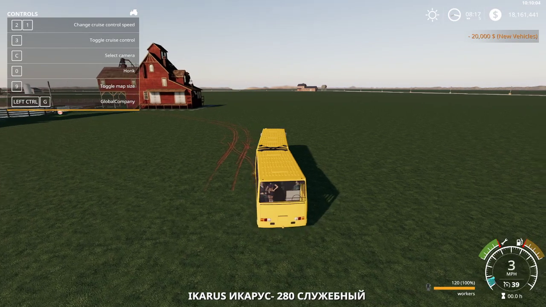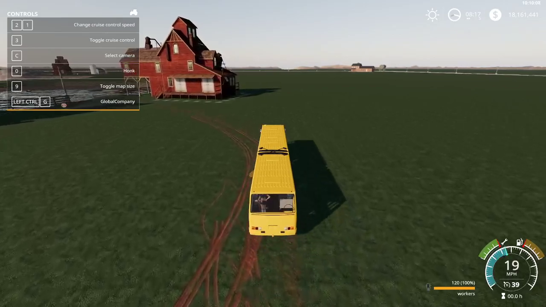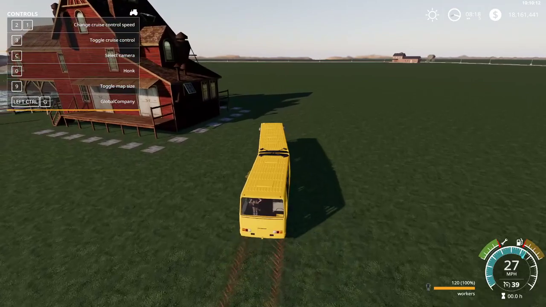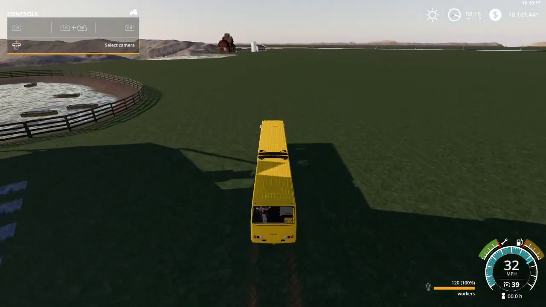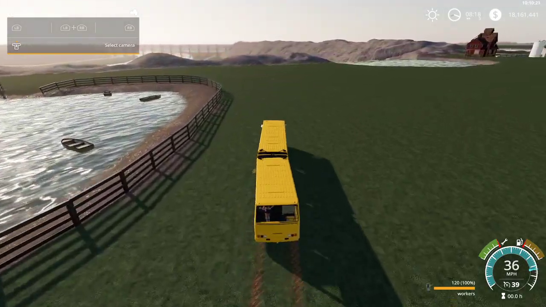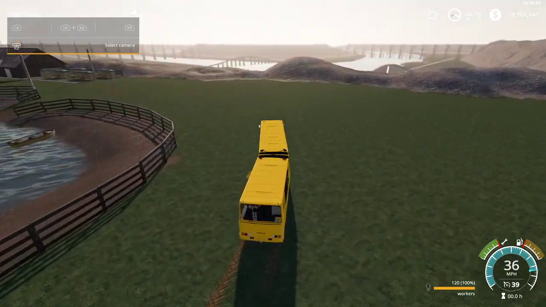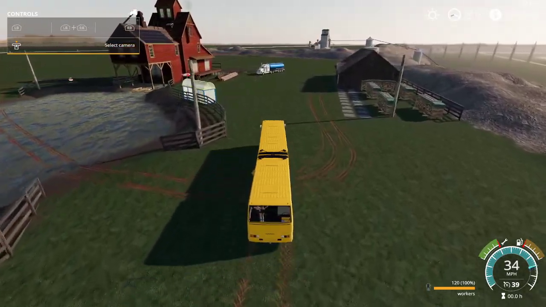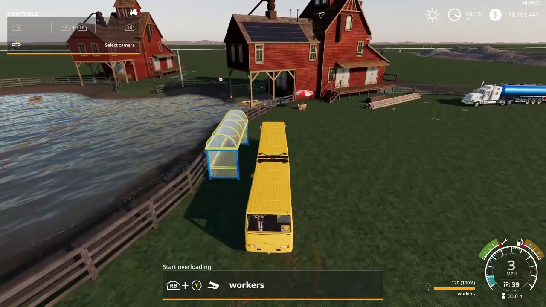And then now that we have the bendy people on the bendy bus, let's drive them over to the bus stop. This is so much fun to drive. Now let's unload the bendy people off of the bendy bus.